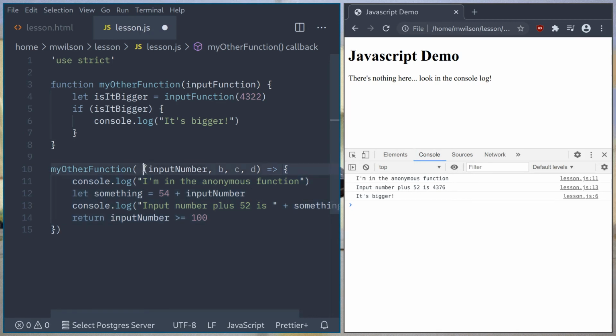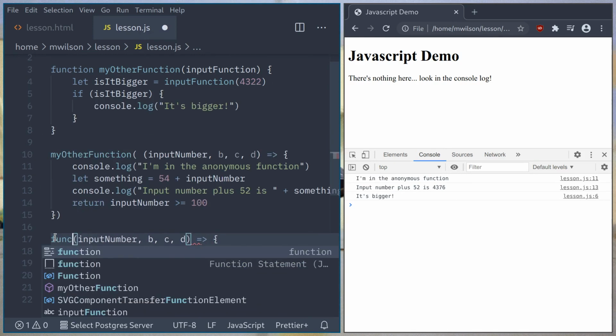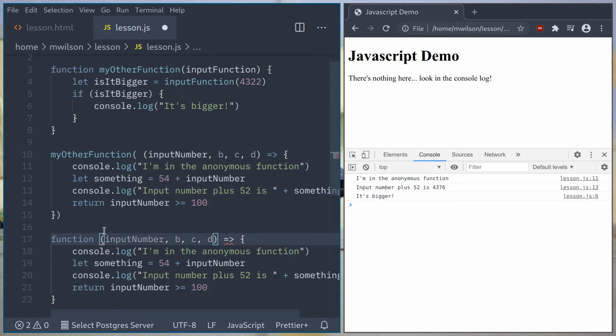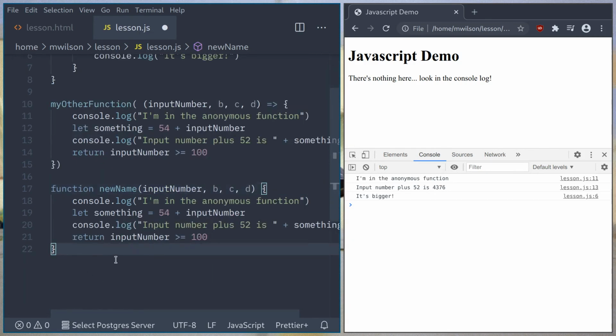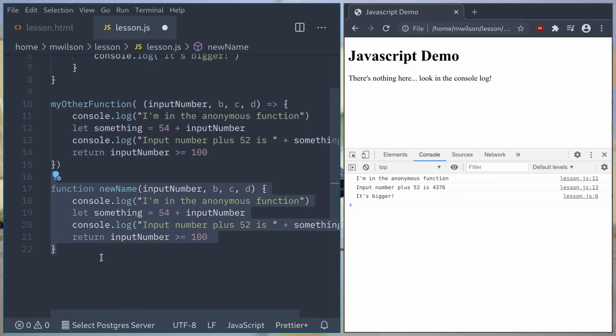So again, I can easily turn that into the function syntax that we understand a little bit better by just putting the word function on it, giving it a name, adding the parentheses if I need to around the parameter list, take out the equal greater than. If there isn't already a curly brace, add the curly braces. And now it just looks exactly like any other function that we already know how to interpret, how to understand.